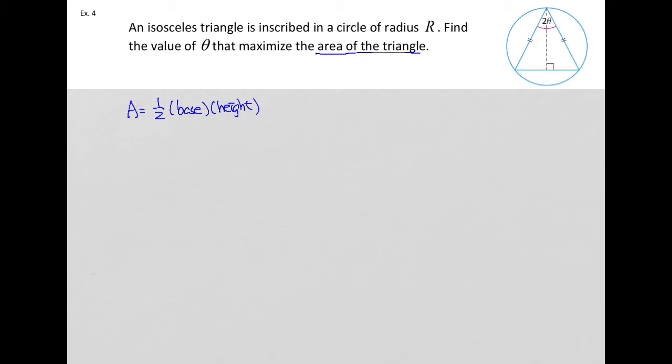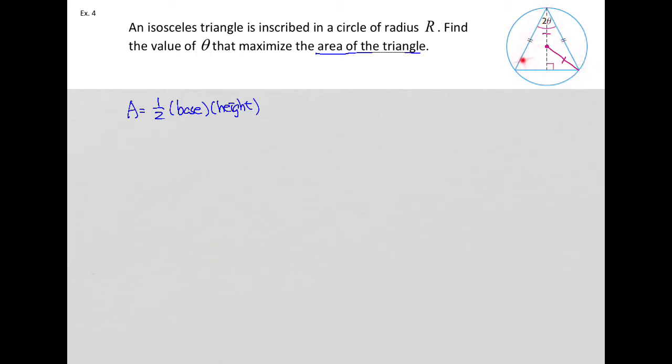Next, we have to go back to the diagram to help us find the variables that should be in our equations. So let's look at this circle here. This should be the center of the circle. So from the center of the circle to any points on the circle should have the same distance, because that's the radius of a circle. And then let's look at this triangle here.